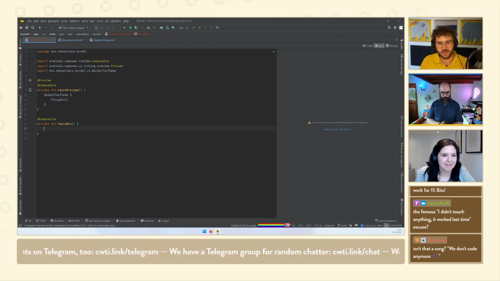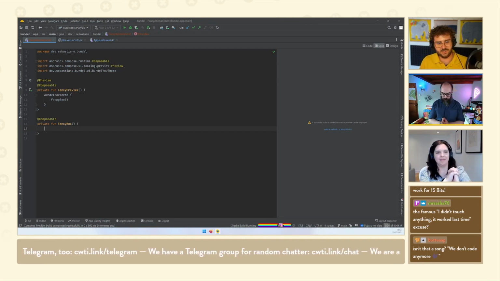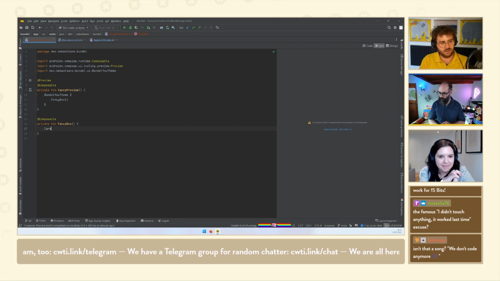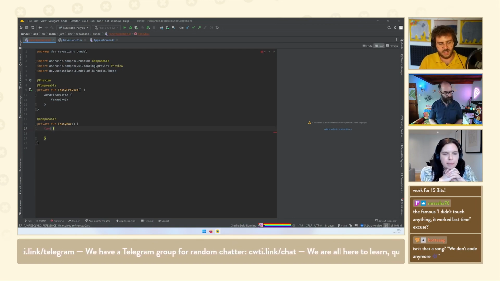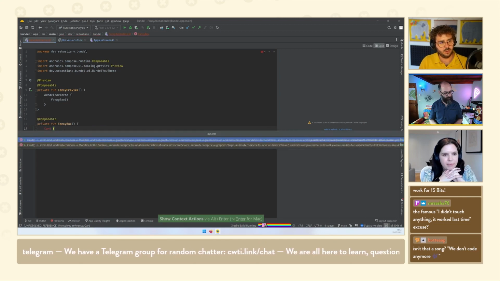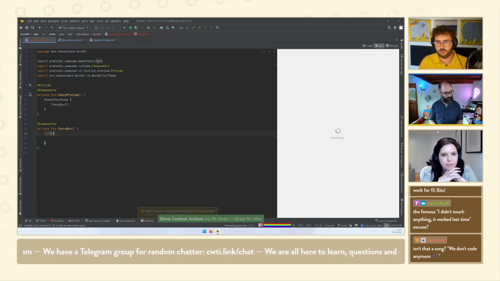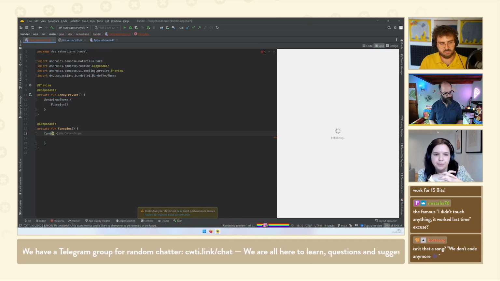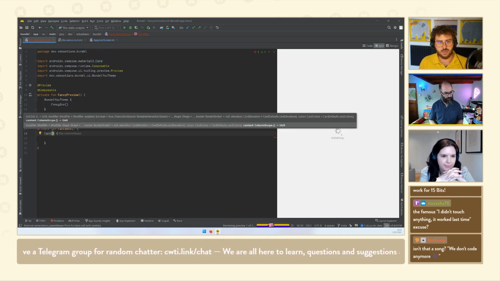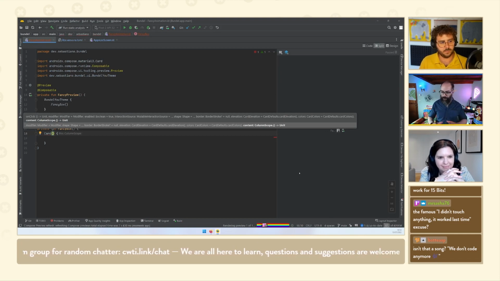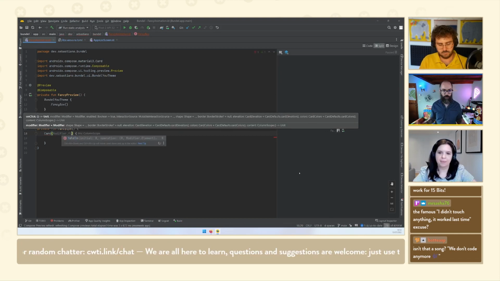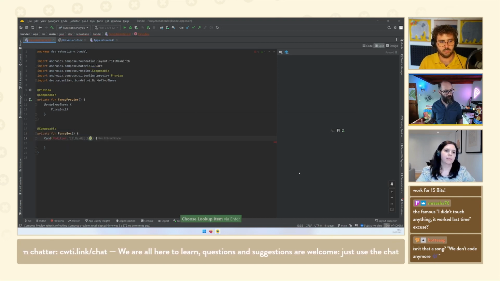Sebastiano, I'm trying to see if it builds, but in the meantime, we can start creating a card here. The idea is that we want to use this one, probably. Yeah, it's building. Yay! Just as a reference, are we using anything special or some library that we need to add, or is it just the latest Compose?